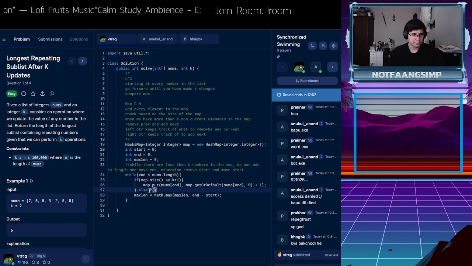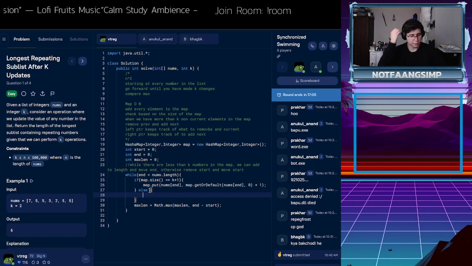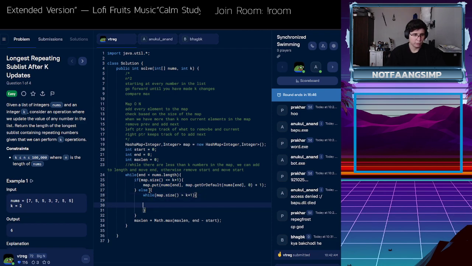Otherwise, what we need to do is say that while map.size is greater than k plus 1, we need to move the start along and remove elements.